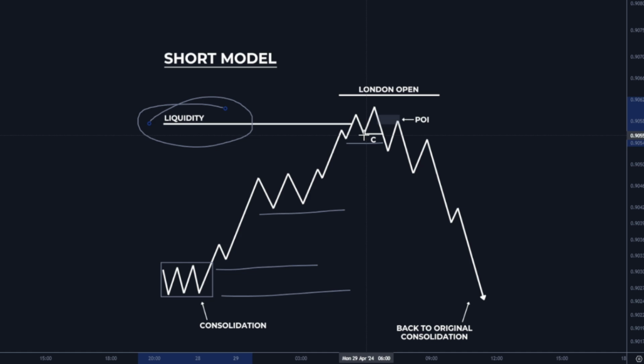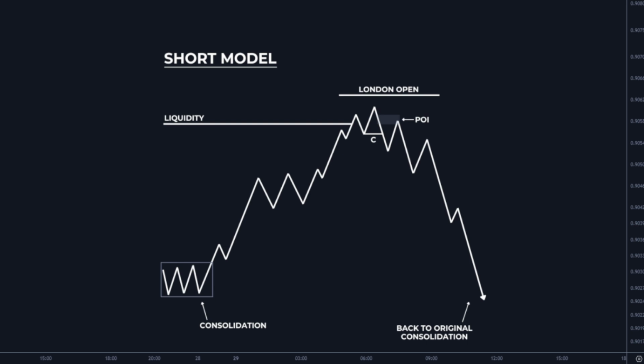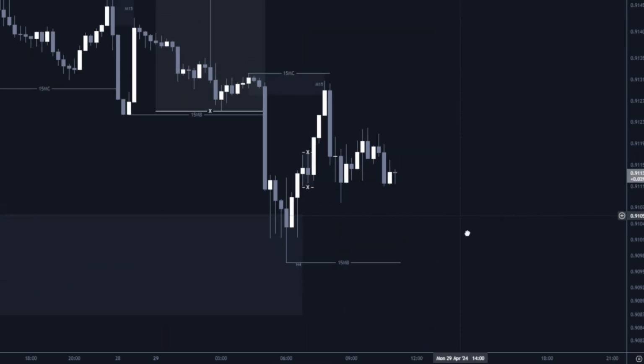Obviously we get that nice play here, so we take out the liquidity, tap into the potential POI, and then we shift to the downside, pull back. Then we enter on the engulfing, stops at the highs there, and target back down into this consolidation. So essentially we get a consolidation period, price moves, and then back down into the consolidation period. Okay, so that's exactly what dollar Swiss played out this morning. So I'll go ahead and show you guys that exactly.